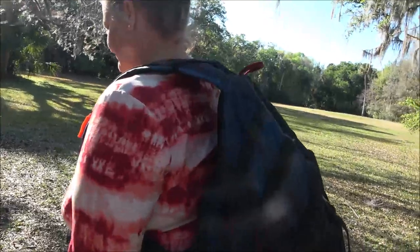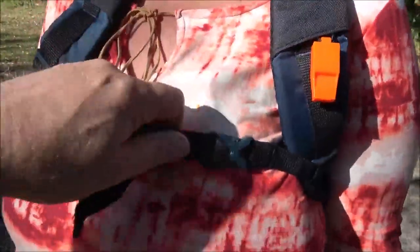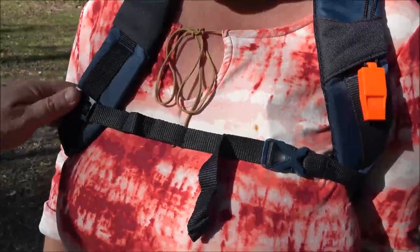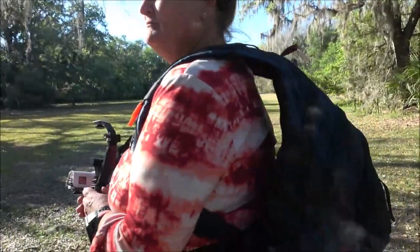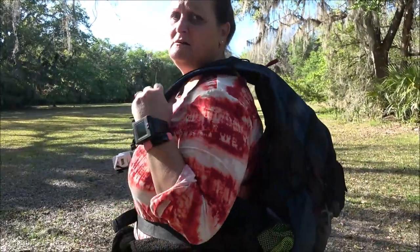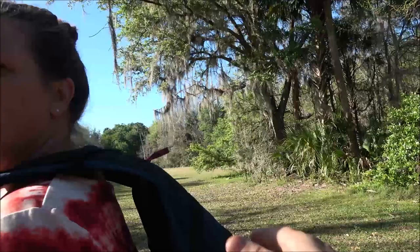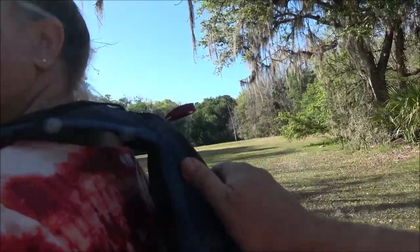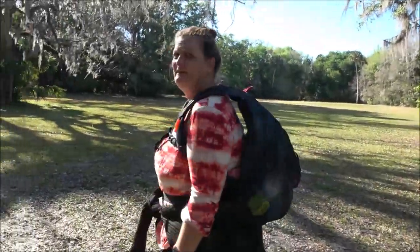So she wants to try the pack, which... So you got a gap there that should be up there, but you got this gap here, and that'll pull down on you, but, I mean, you got... So I don't know if that pack is going to be good for you when I get my new one or not. I don't know. But if you put stuff on the top, then that would be better, probably. Yeah, it might fill it out some. Yeah. All right. She wants to try it for a little bit, so let's see how she does.